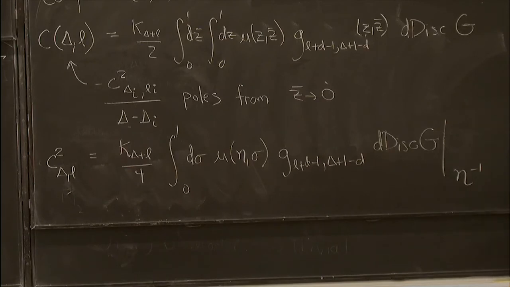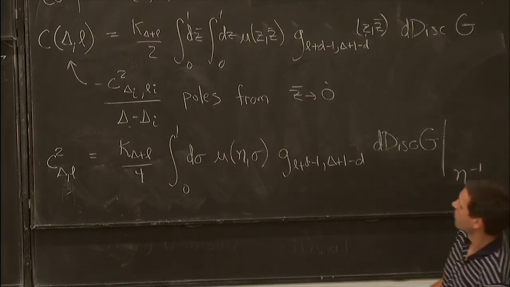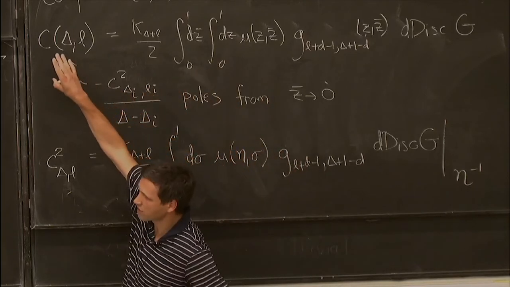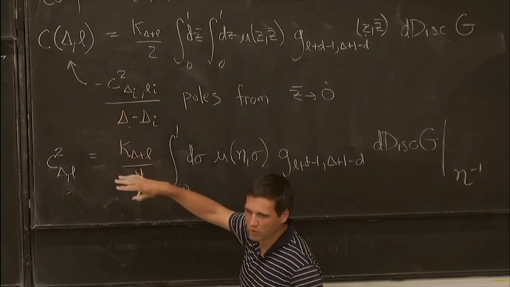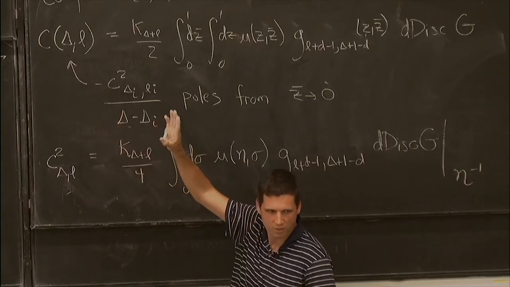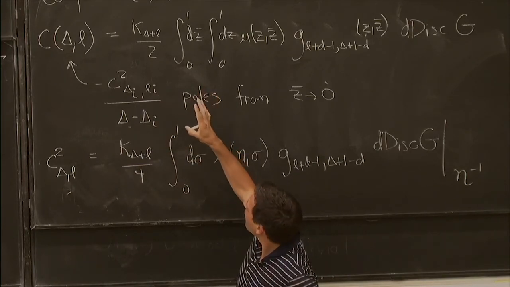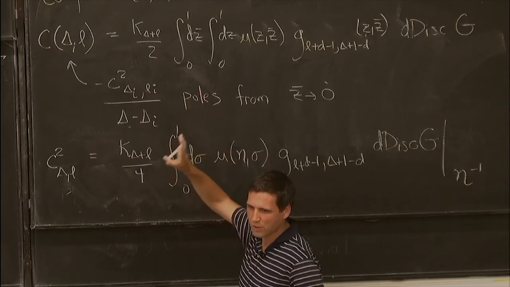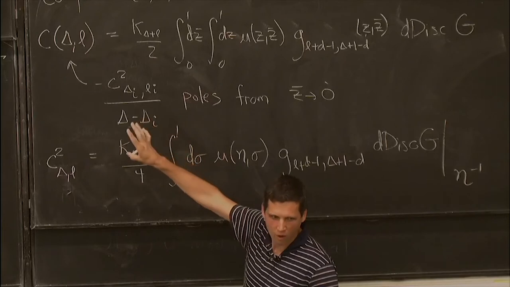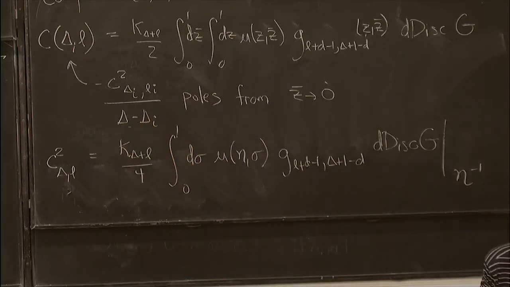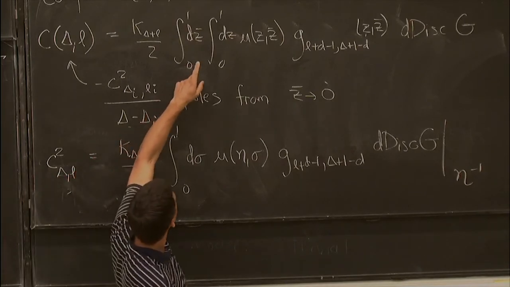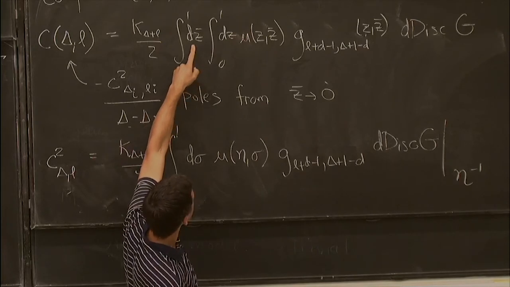I'm cheating a little bit here for the reasons that David explained in his lecture, which is that this is really a formula for C of delta L. And if you want to go to the physical poles, you should worry about whether it converges, whether you're doing an asymptotic expansion, exactly whether it makes sense. I'm not really going to have anything to say about that. I'll just assume that we can do this manipulation, and it may require that we're doing an asymptotic expansion in spin. We're basically doing a Mellin type integral in eta.